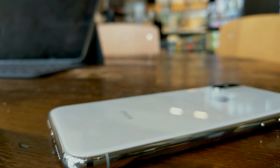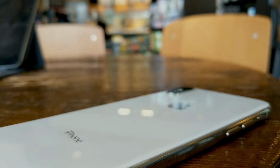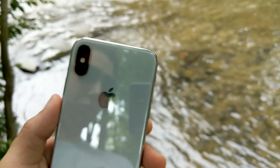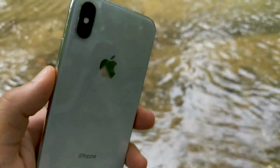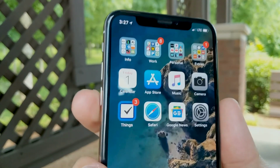Now, you shouldn't resort to hard rebooting your phone all that much, but on occasions, when your iPhone freezes up, it may be your only choice. But don't be nervous, a hard reset should get everything back to normal. To hard reboot the iPhone X, there are a few steps which need to be performed fairly quickly.